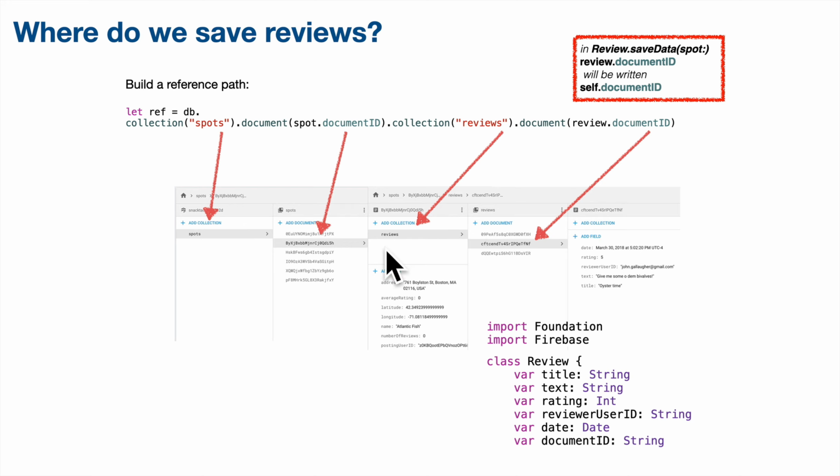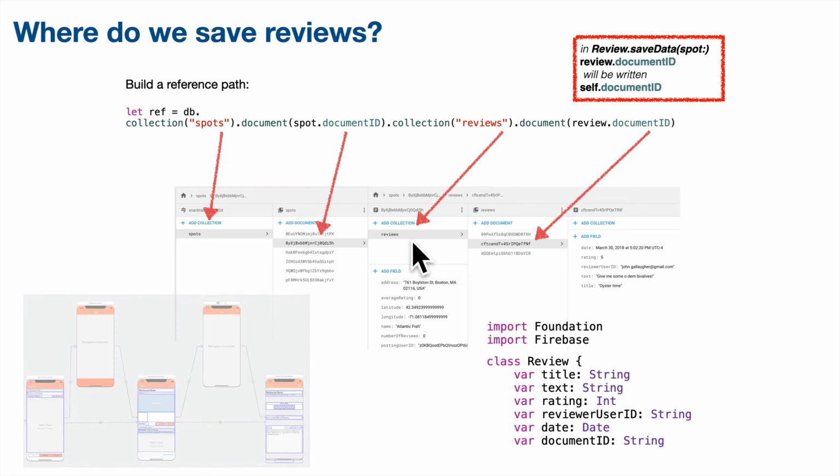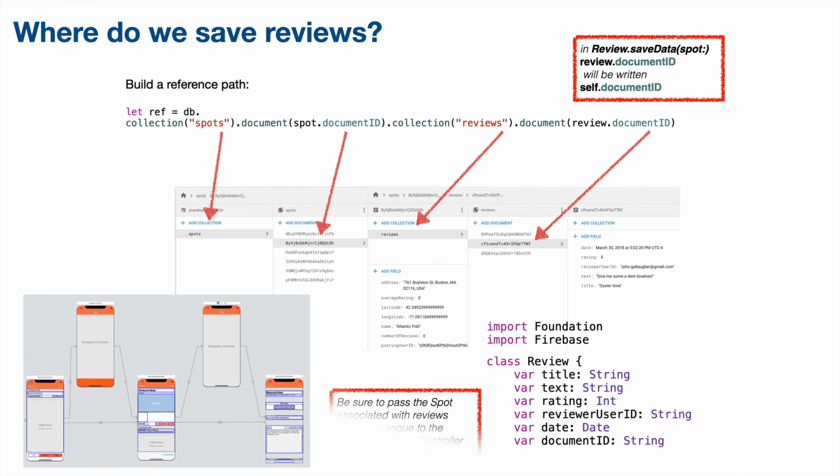Now, the saving and loading we're going to be doing with review documents inside of the reviews collection is going to work similarly to the way that we did this with spot documents inside of the spots plural collection. Now, there's one important difference. Each time we save or load reviews, we need to know the spot that we're referring to, since each spot has its own reviews. Because of this, whenever we pass data into the review detail table view controller that we created in the previous video, we'll also need to pass over the spot so that we can refer to the spot ID when we save any new reviews or we update any existing reviews.